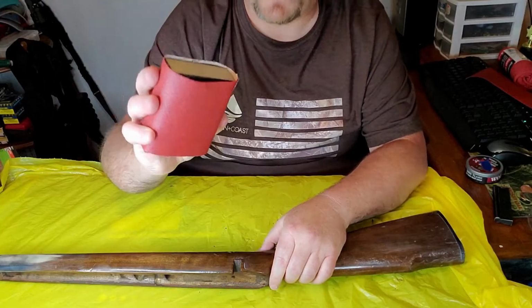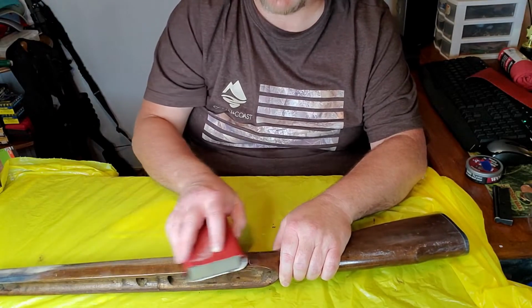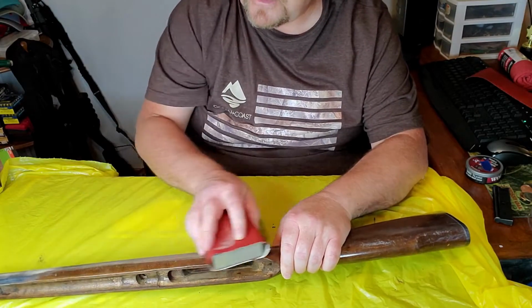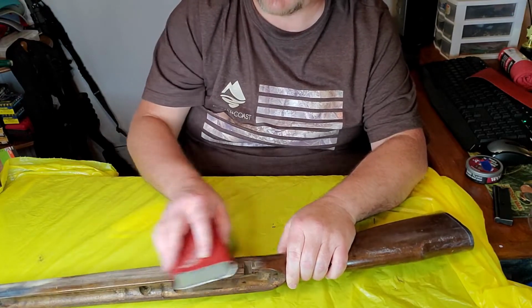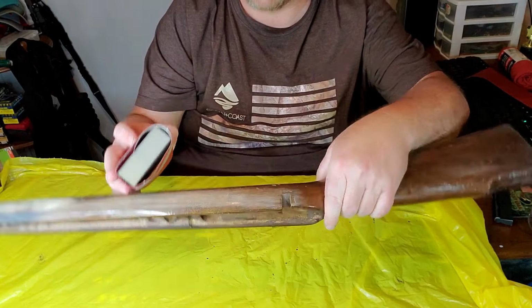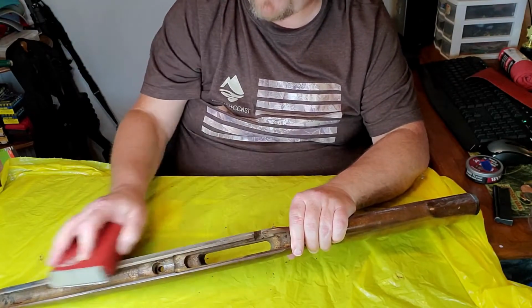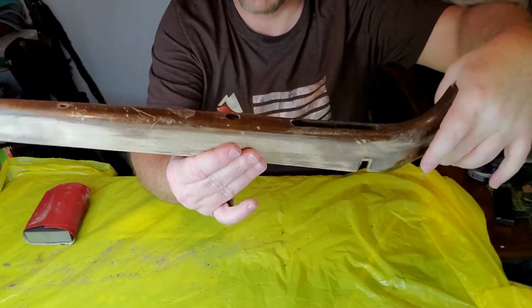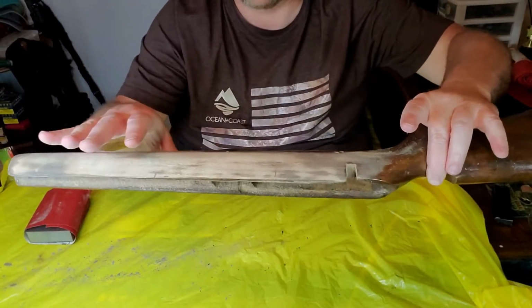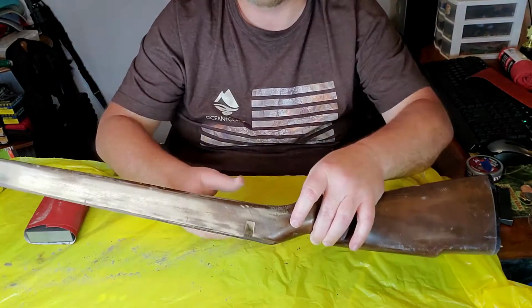Okay guys, I got my 120, and I'm just going to start giving long strokes with the sandpaper. I don't want to sand too much in one place, so I'm just going to take long swipes with it. There's what we're getting so far, and I'm going to go over the whole gun with the 120, and then I'll come back and show you what we got here.